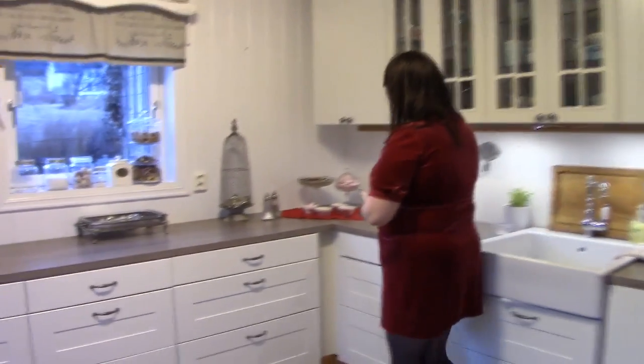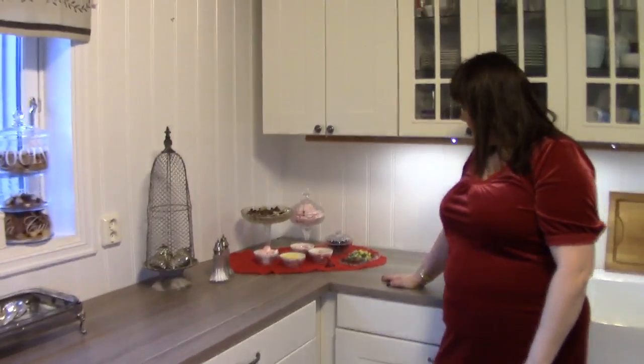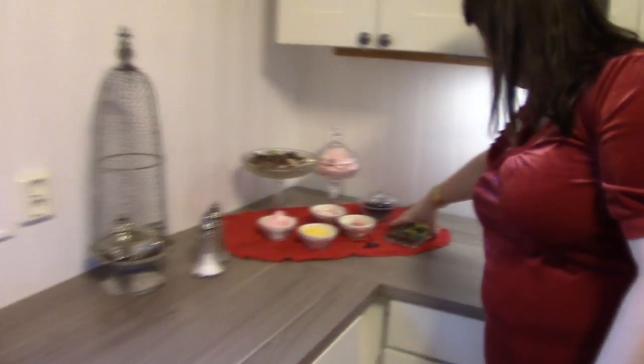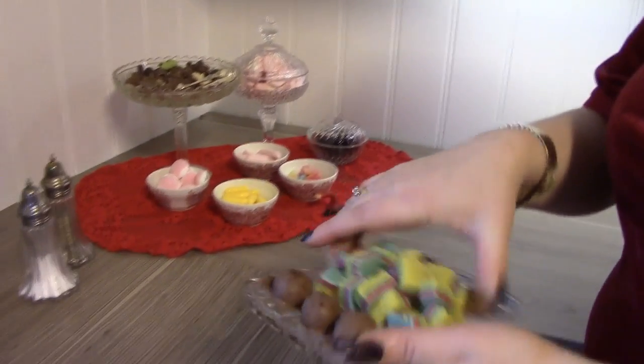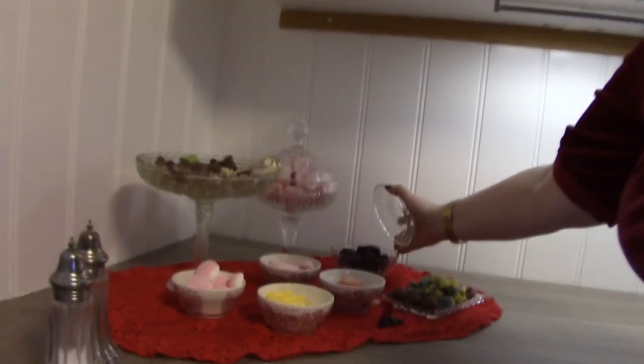Okay, we have suddenly jumped into the kitchen, and my kitchen is country style, white, a bit shabby chic. So the red really pops in here. And over here we have a little assembly of the goodies for Christmas. We make marzipan, which we absolutely love to make, and we do this every single year. Yummy stuff. And then we have dates. Is it dates? Yes, it is dates.